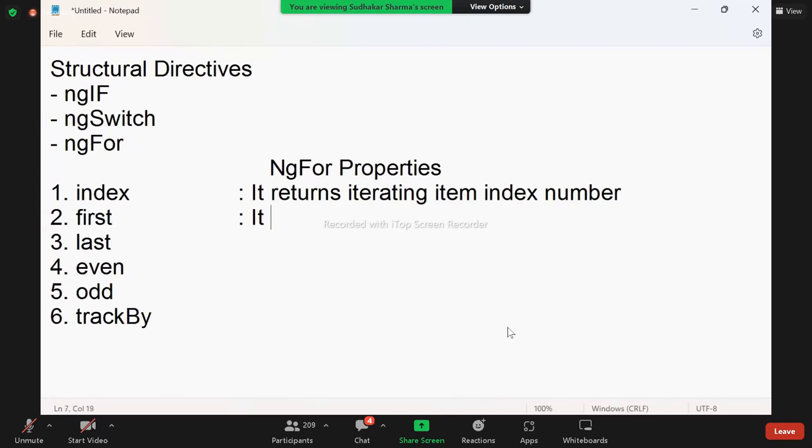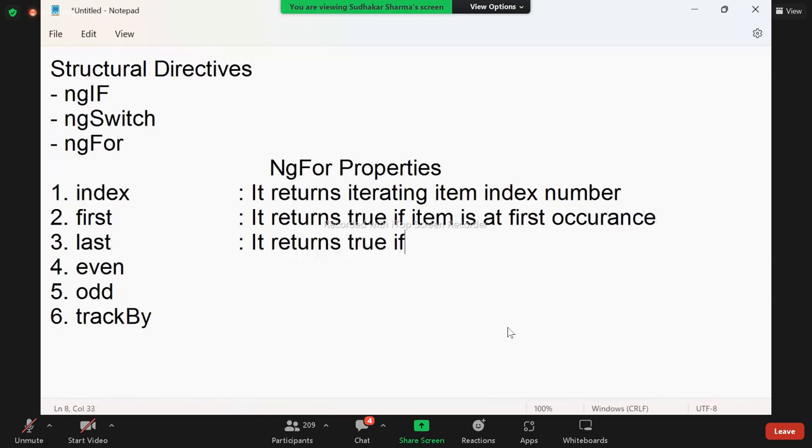First returns true if the item is at the first occurrence. Last returns true if the item is at the last occurrence. Last occurrence means it is the last item.